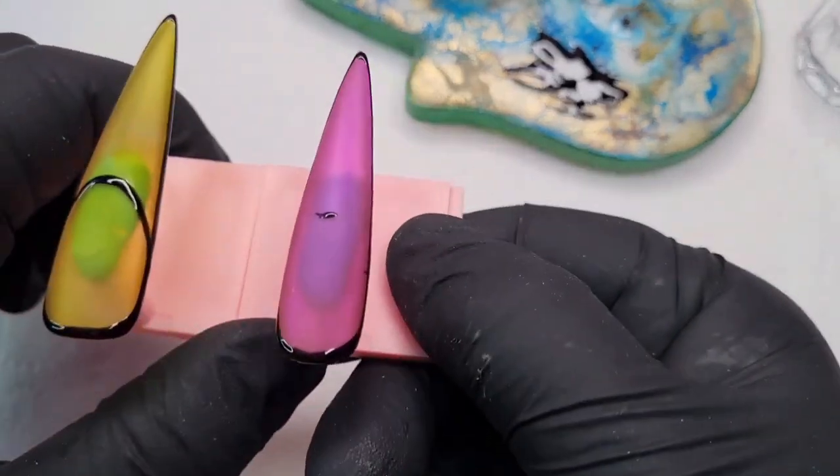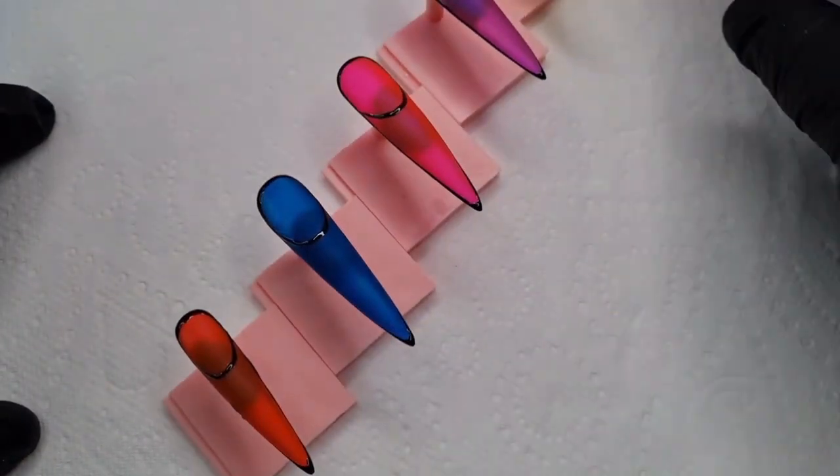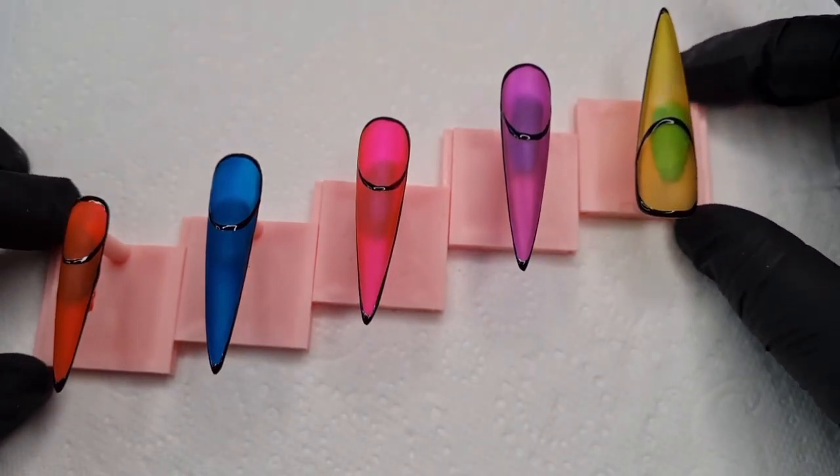And now I just want to do exactly the same with this one. Now this is what we've got now. Now we are ready for our stickers. I'm going to turn them around because this is the way I like to do them. And I like my thumb.